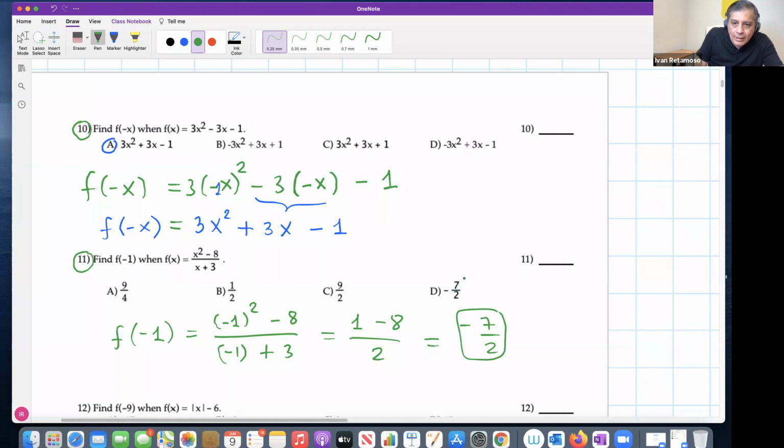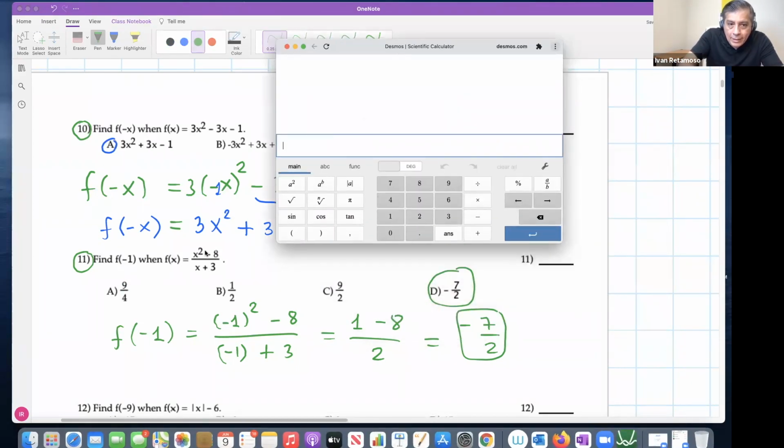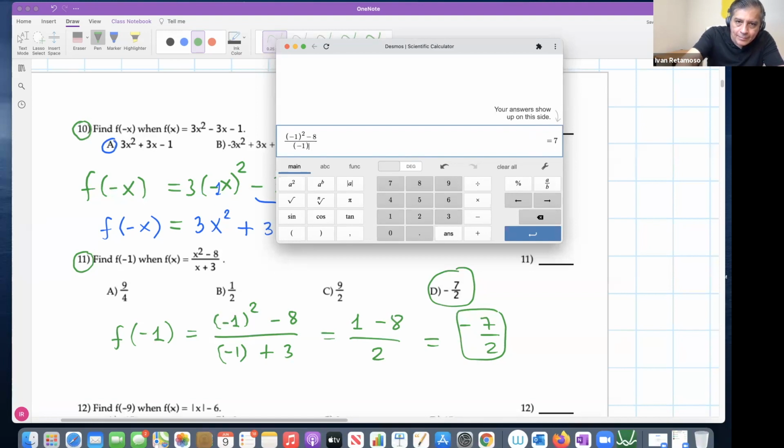That's it. Now, guys, I did it using some mental mathematics, right? In case the numbers are not friendly, let's say instead of f of -1 it is f of -23, use the calculator, right? Look, do this. I will show you. Fraction, use this form, fraction. Write on the numerator x squared minus 8, but x is -1. So within parentheses, you type -1 squared minus 8, numerator, right? Denominator, parentheses, -1 plus 3. Final answer this, right?